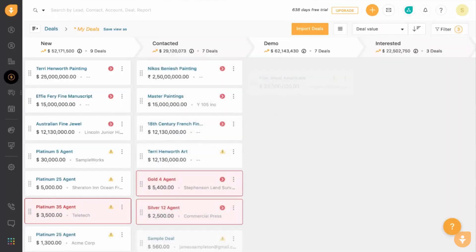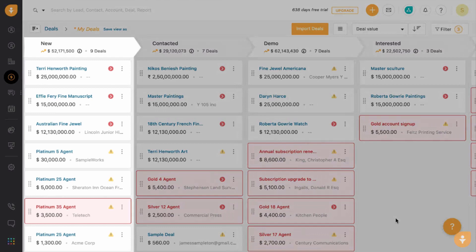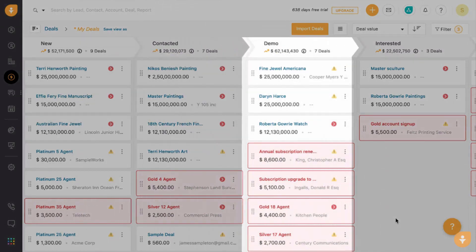These CRM softwares are great to use, and like I said, they are 100% free. A lot of other softwares out there have free trials — this is not a free trial. These are 100% free to sign up and get started. They do have options to upgrade to get more features or benefits, such as more contacts or additional features for your particular CRM software.